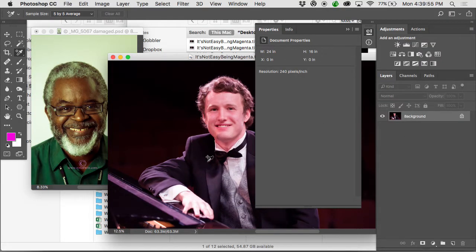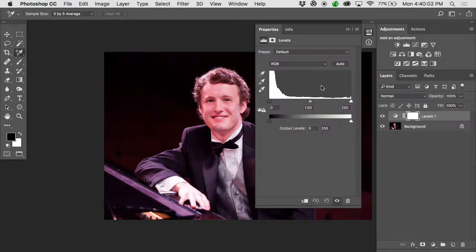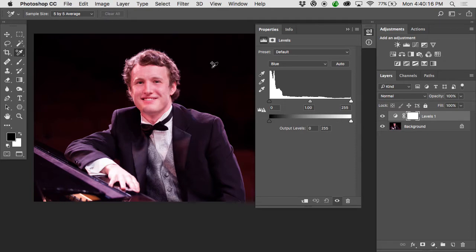If I went in and found the absolute darkest pixel and used all of those, wait a minute, none of these channels have any flat spots on the end. So there's no endpoints that can be pulled in, or finding the brightest and darkest pixels wouldn't necessarily help us. In this case, we just have to figure out what sort of color cast he has. Now this is interesting. What sort of color cast do you think this guy has? Red, here's the thing. Some colors are really tricky to figure out which is which. And it does kind of look a bit reddish in here.